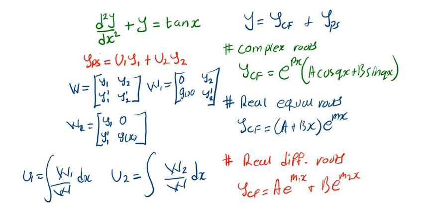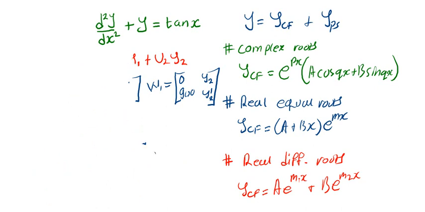Everything that I've shown you here is all you need to solve any differential equation by the method of variation of parameters. There might be other methods other than Wronskians, but I feel Wronskians is more straightforward compared to other methods of finding the particular solution. Because if I get this one, and I get my complementary function, I just add them together, then I have my general solution. So now let's use everything that we have understood at this stage to come up with our solution.